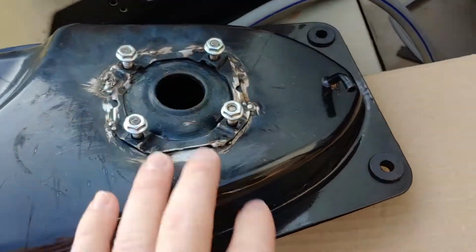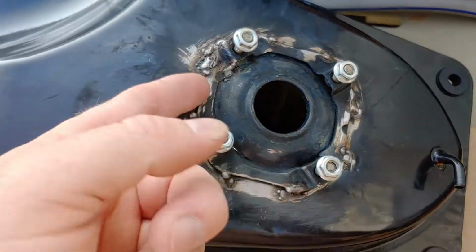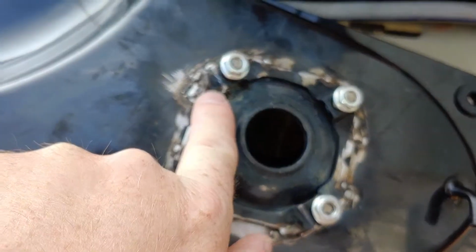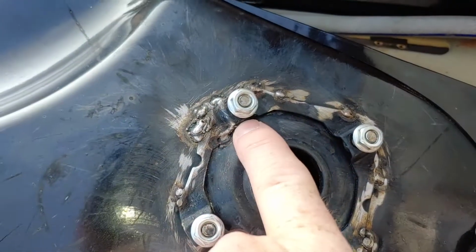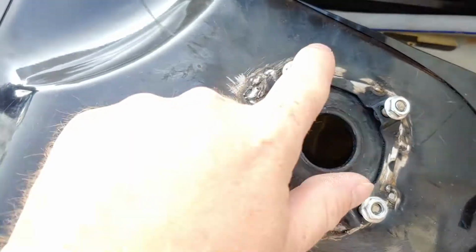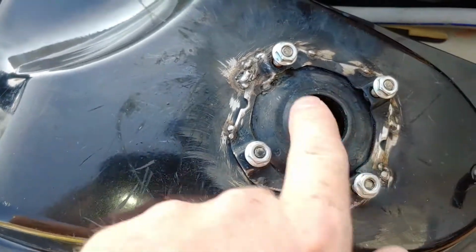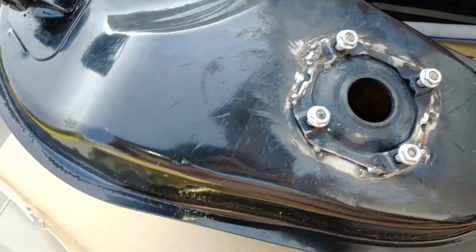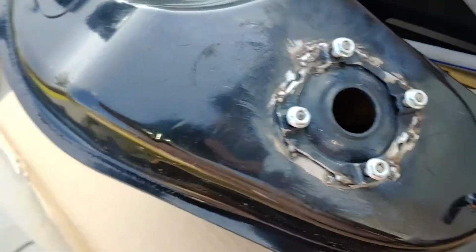So when your tank leaks and you can't get it, I welded this and I couldn't get to the electro weld. There's an electro weld right there, and I just could not get my wire welder in there and weld that up, so it still leaks right here. I think everywhere else is fine except right there. It leaks ever so gently.